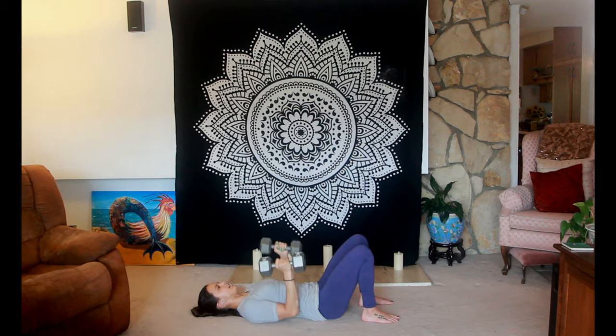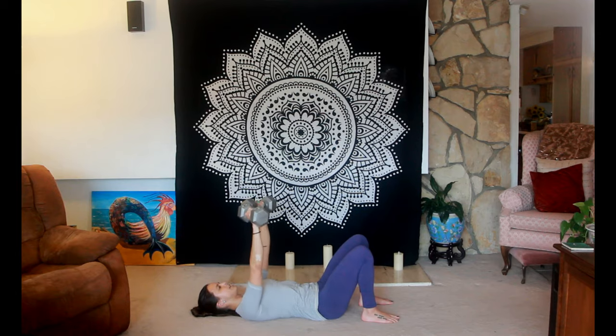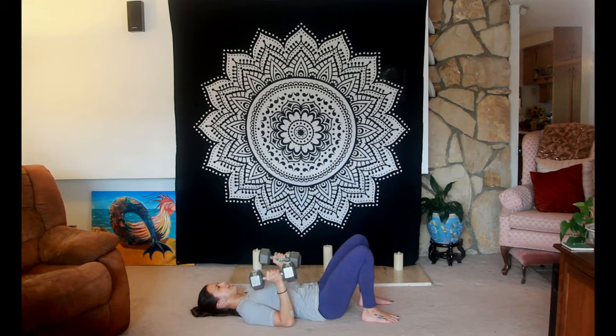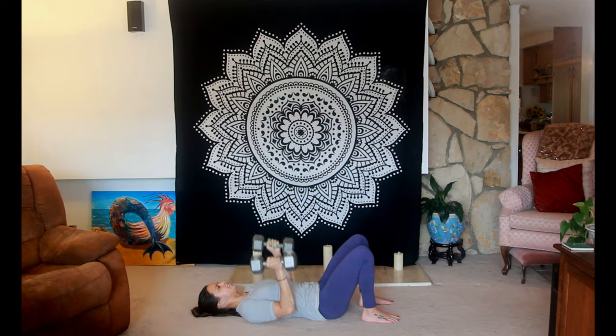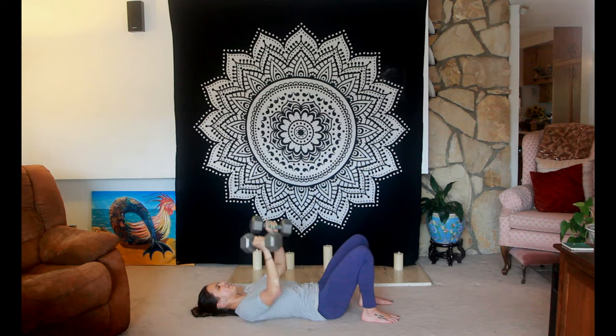Rotate palms face towards each other. Exhale, push away, palms face away. Inhale as you lower. Exhale, push and rotate. Inhale as you lower. Exhale, push and rotate. Feel it in your chest and your arms and keep on working it.